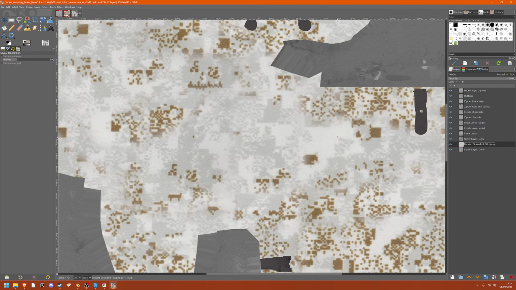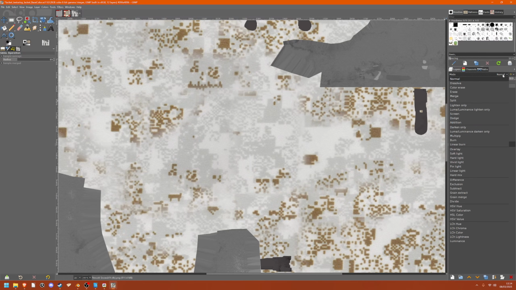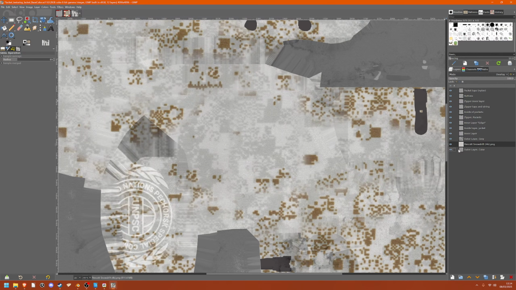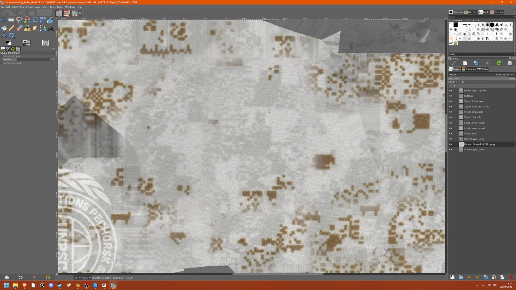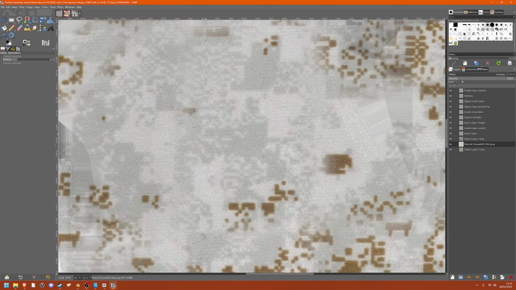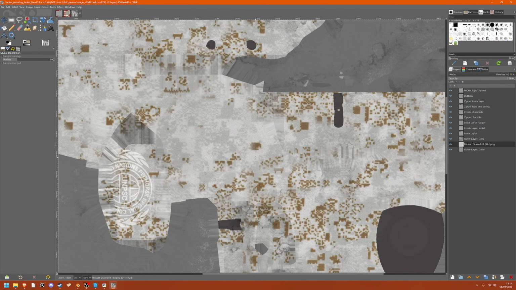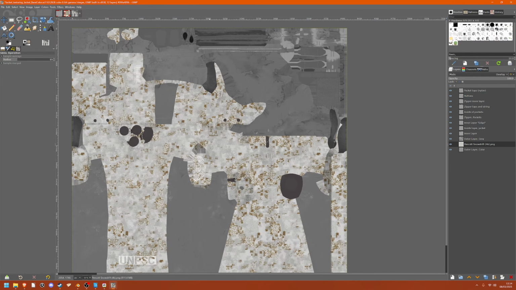If I zoom in, you can see it looks like fabric. And if I just plaster this on top, no fabric at all. That's just no. But if I take overlay, you can see the fabric. It makes it look so much better, and it is so very easy to do.